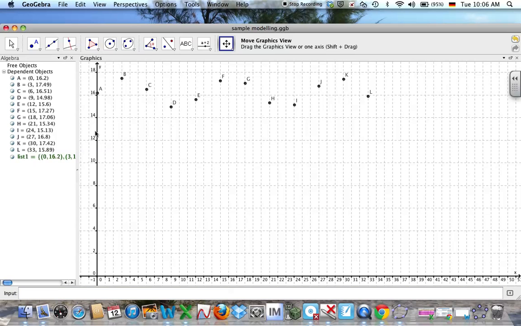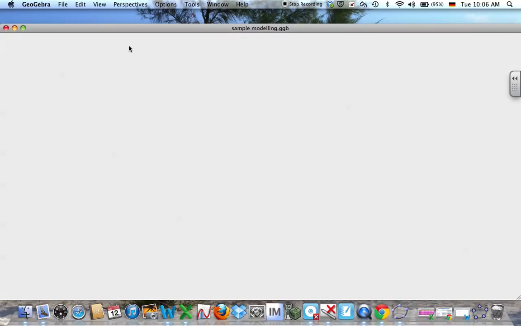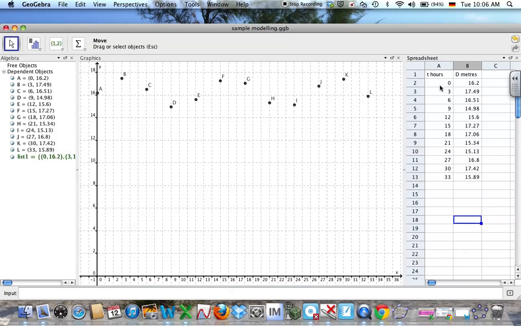So that's the first thing, you need to be able to plot the points. Once you've done that, actually I do need my spreadsheet again. I'm going to go back to my spreadsheet, highlight my points. This time, if I look at my graph here, it looks a bit like a trig function. It looks like this point A could be pretty close to my principal axis. So I'm going to predict that this would be some sort of sine curve. Now, we need this statistics bar open again, which will happen once you click in the spreadsheet.